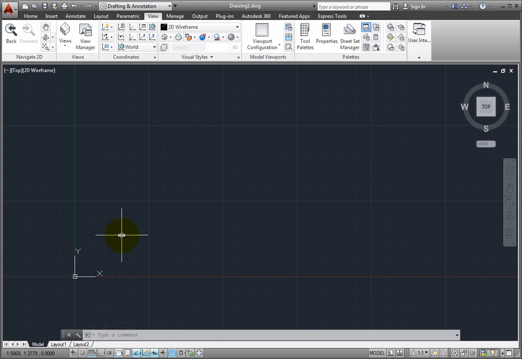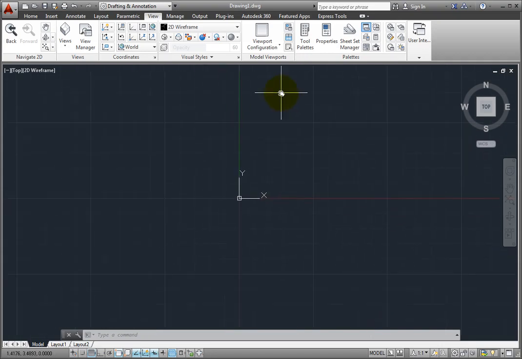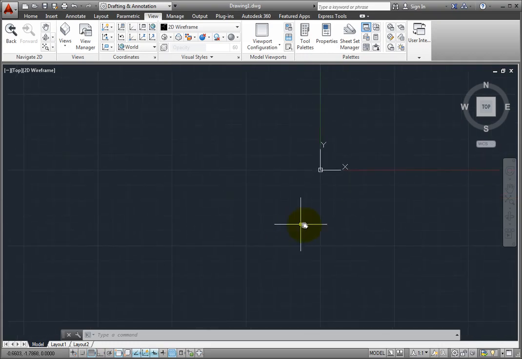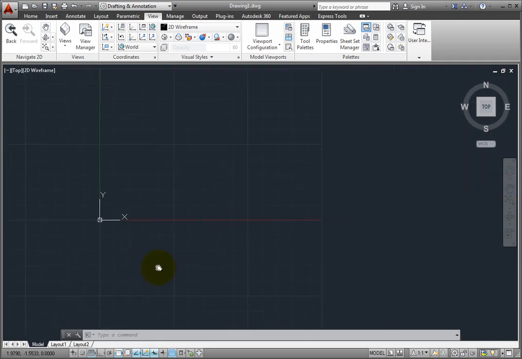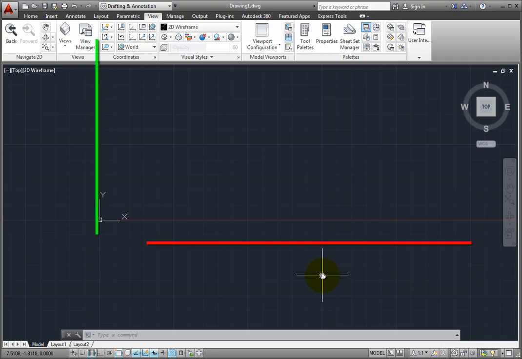When this option is selected, notice that if you pan the drawing, the UCS icon moves because the origin, the 0, 0, 0 coordinate location, has also moved. If the grid display is toggled on, you can see that the UCS icon is located at the origin because the icon aligns with the red X and green Y axes.